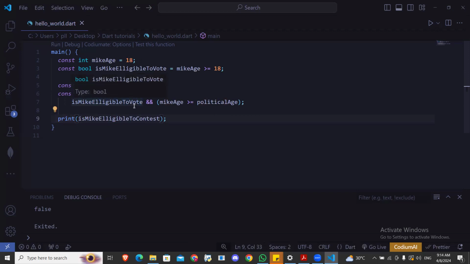Is Mike eligible to vote? The first one is true because Mike is eligible to vote. He's greater than or equal to 18. When we come to the second part, Mike's age is 18, so it is not greater than or equal to the political age. So that is why it is false. Okay, so this is how it works.